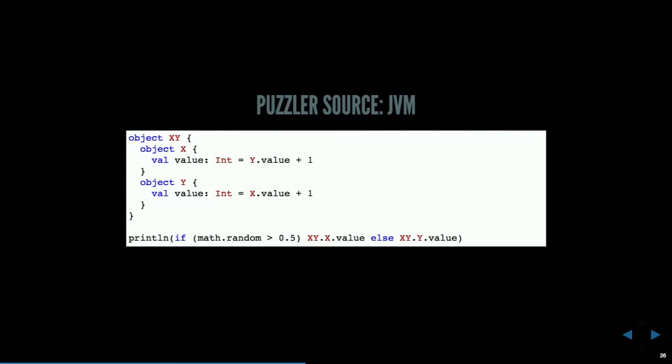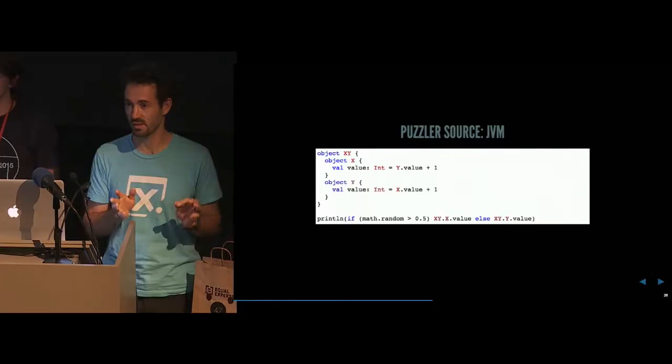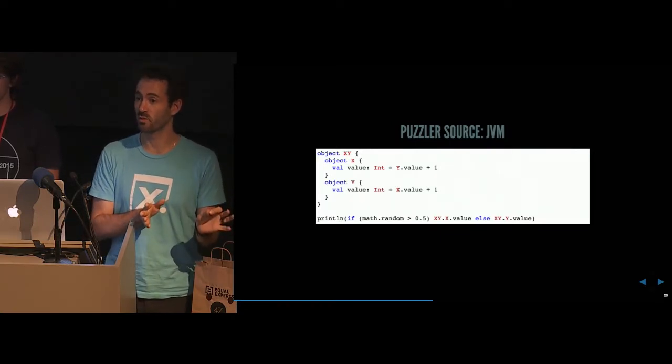You could try it, and the first one would try to initialize the other one, which tried to initialize and so on. And if you use lazy vals, that's actually what happens. But in Scala, since you're running on the JVM, and since these are objects, the way they're implemented is that it turns into class initialization on the JVM. And class initialization on the JVM is reentrant. So you are trying to initialize an object that tries to initialize you. You can try to reinitialize it again, and it will not deadlock, because what it'll do is say, wait a minute, you're already trying this, this can never work, I'll give you back the default values.